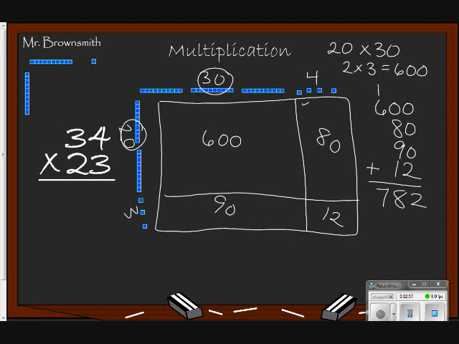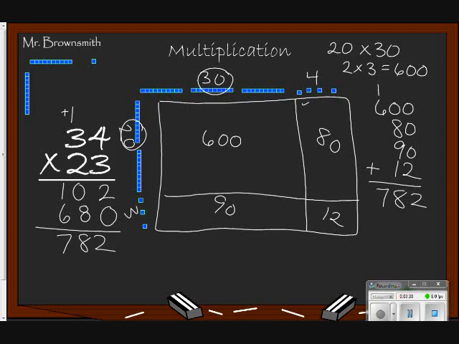And I can even go back here and double check with my traditional algorithm to make sure that's right. So remember, first I go 3 times 4 is 12. I carry my 1, and that gets added. 3 times 3 is 9, plus 1 more makes 10. And then I'm going to put my automatic 0 down because I'm now dealing with tens. And I'm going to go 2 times 4 is 8. And then 2 times 3 is 6. And if I add this up, you'll notice I get the same number. So both ways work great, okay?